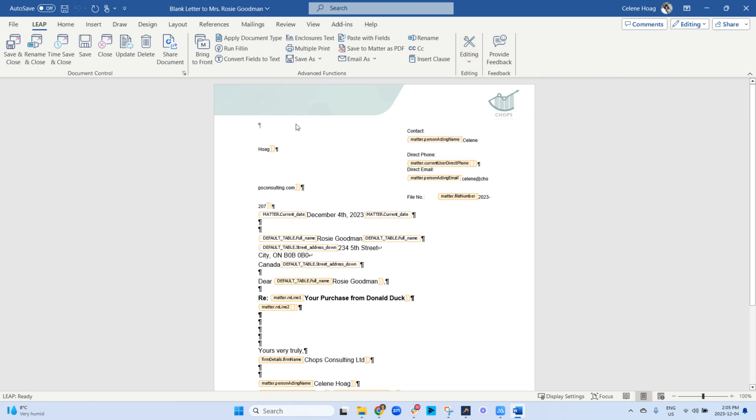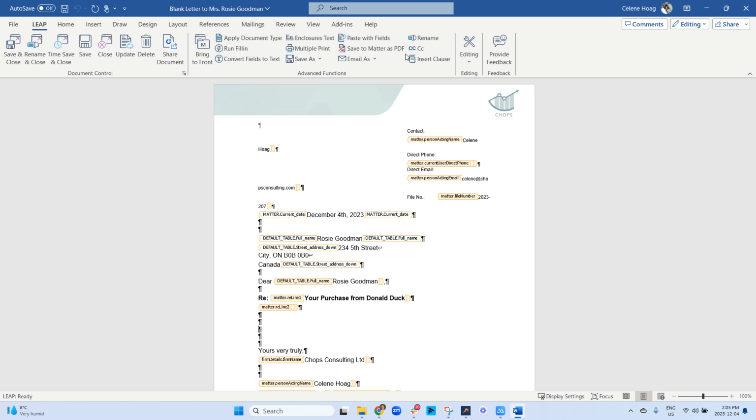So when you open a document in LEAP, you'll see that there's now in Word what's called the LEAP ribbon. So you have options like save and close, rename and close, time save and close, save, close, update, delete. You can share the document by Law Connect. You can also save this back to your matter as a PDF. You can print it.